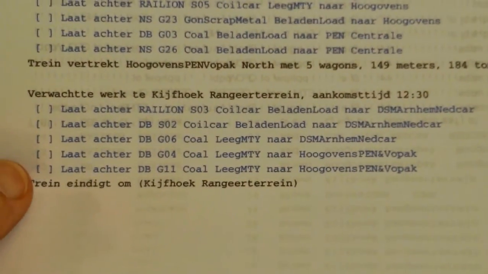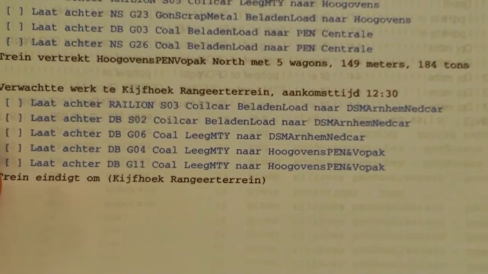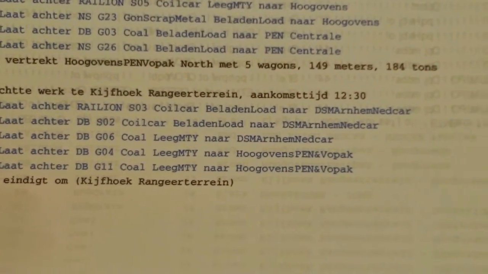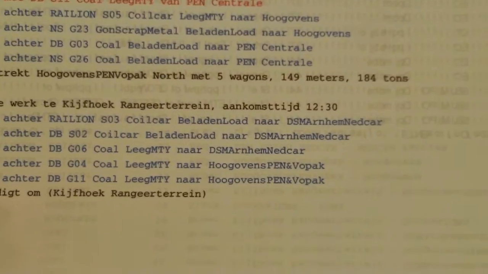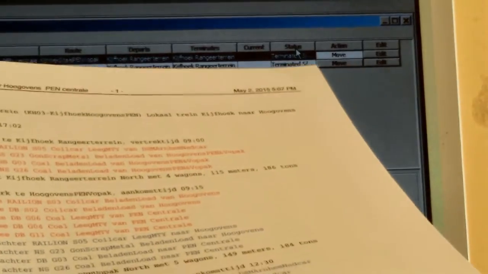And then back at Kaifuk yard, we then need to place the cars that we've brought with us onto the respective tracks as shown. That is the complete move for this train as shown up here. So we've already done it virtually.